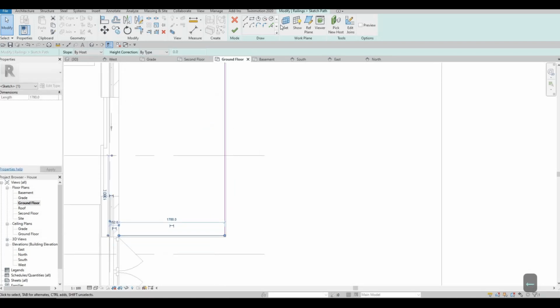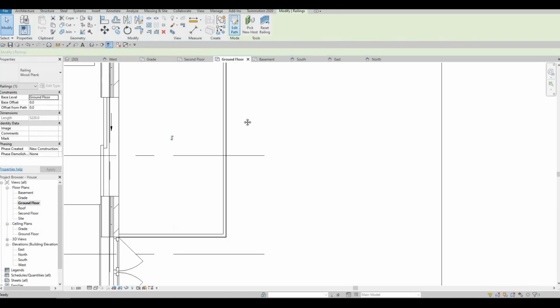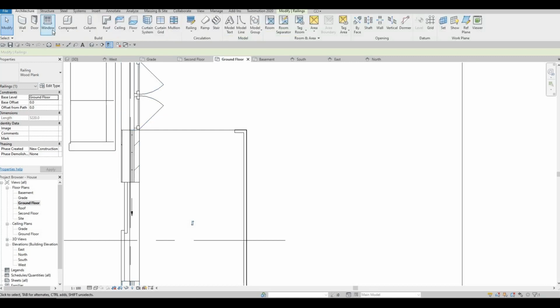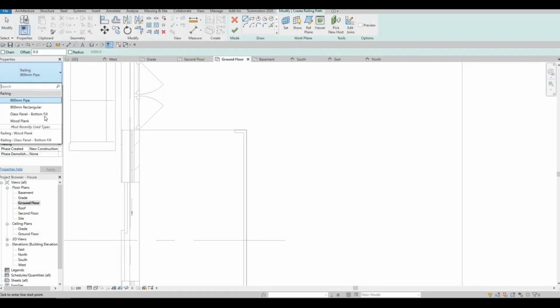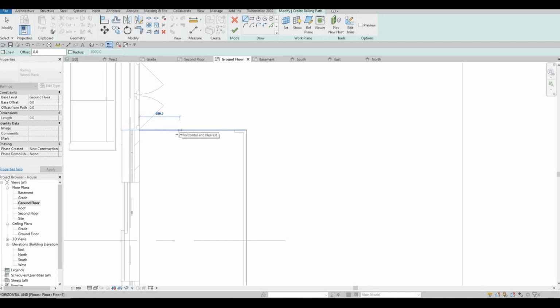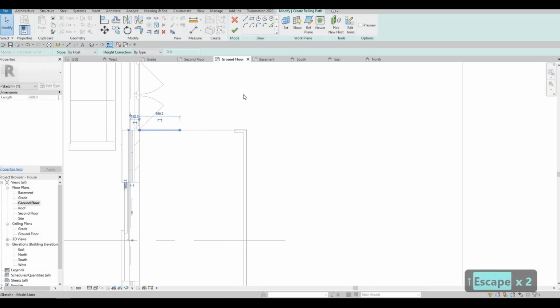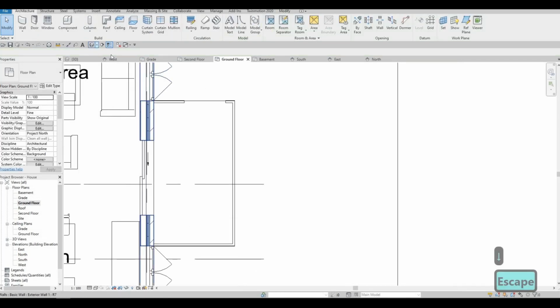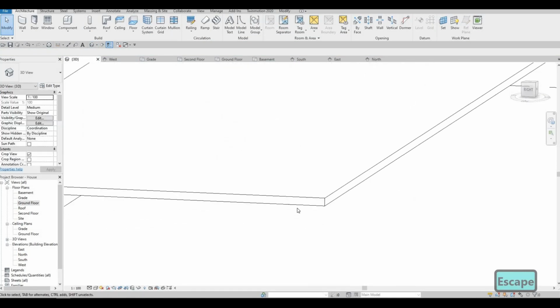Like that. Click finish, and then let's do another one. So railing, let's change this to wood plank, and then let's put it like that, and of course move it from the inside. Let's look at it. So it looks good.